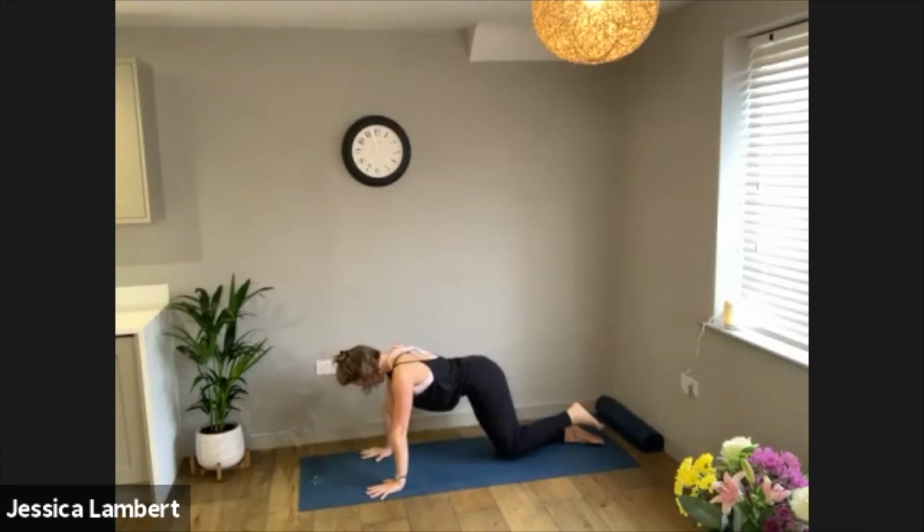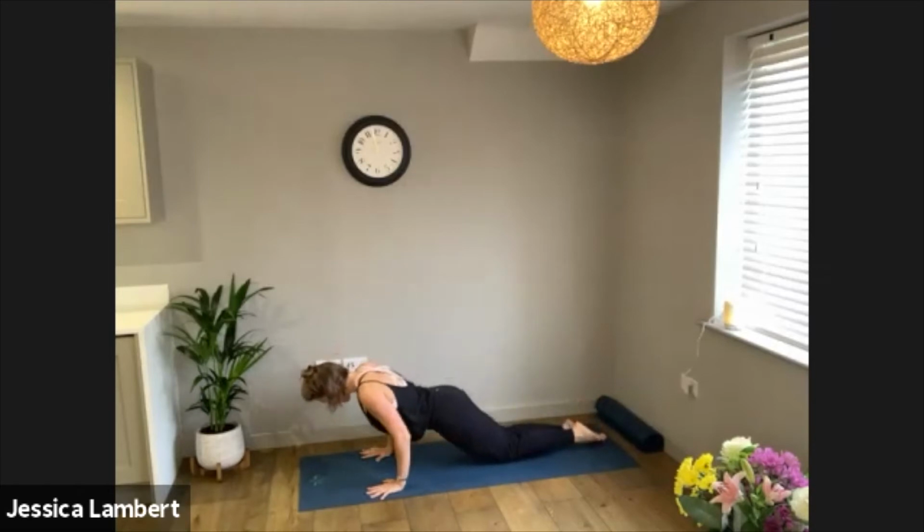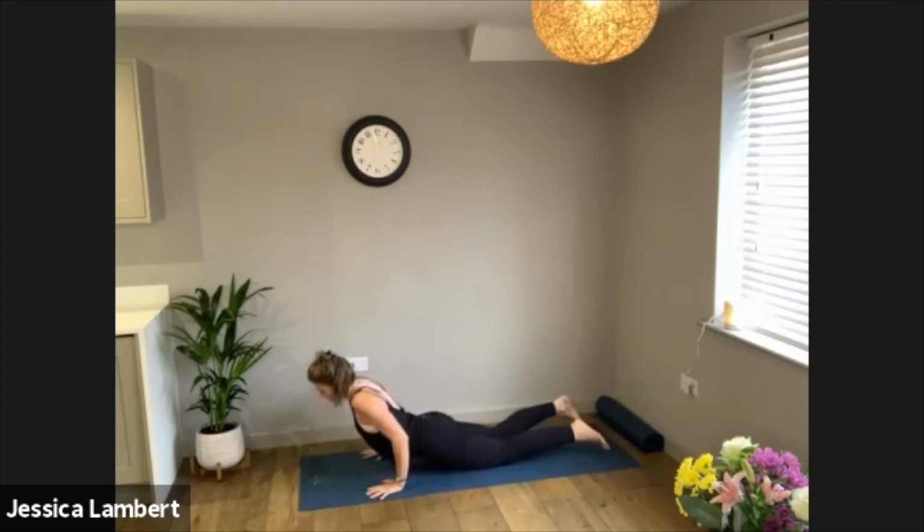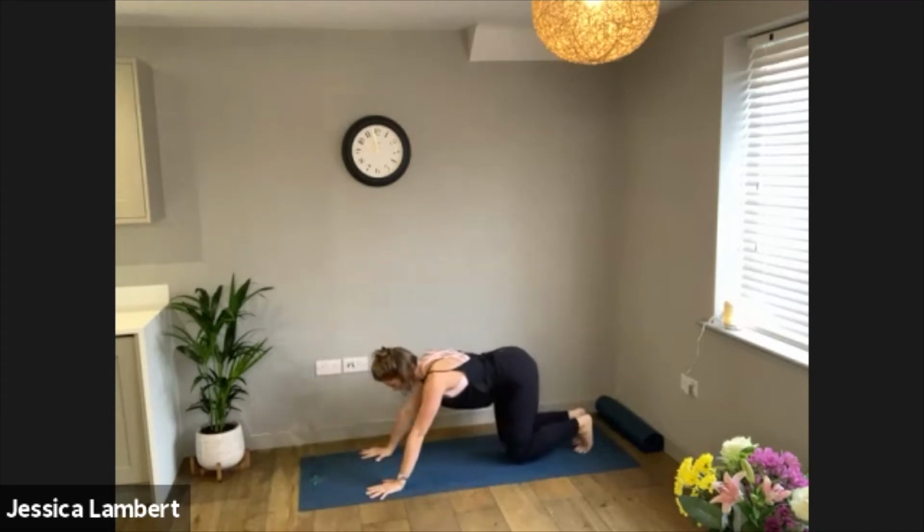Both knees together. Lower all the way down to the floor. Bring it down to the ground. Point your toes together. Squeeze the legs together. Inhale, lift the chest, look forwards. Exhale, lower. Toes tuck. Knees bend. Stretch back into downward facing.